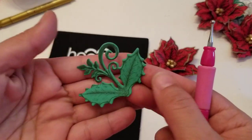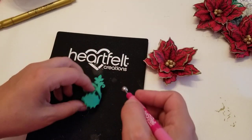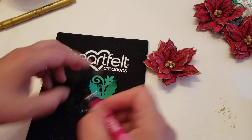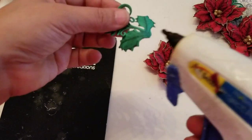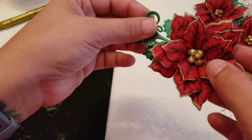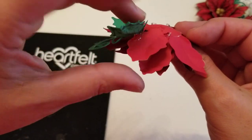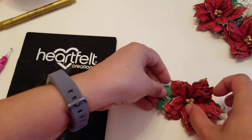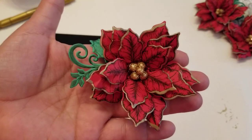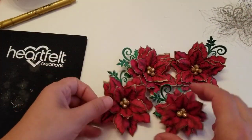Now for the leaves — again the lazy way: I stamped on green paper and I don't have to do much. I only roll the leaf part, not the little squiggly stems. Then hot glue and pick whichever corner side you want to place it. I'm doing this fast because I don't want the video to be too long — but look, isn't this flower gorgeous? And that is it, guys — that is how I make my flowers.